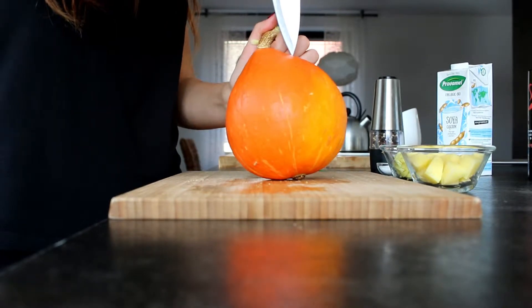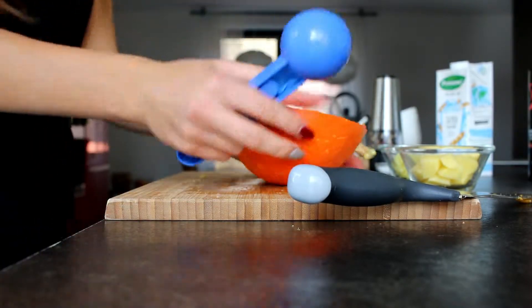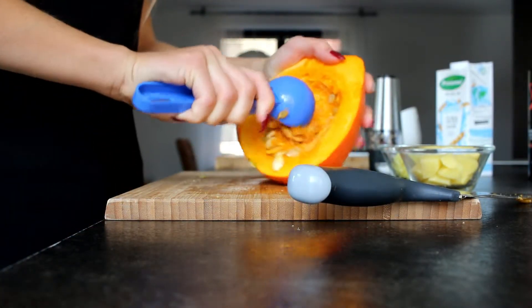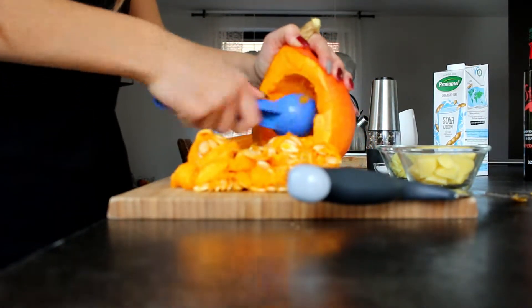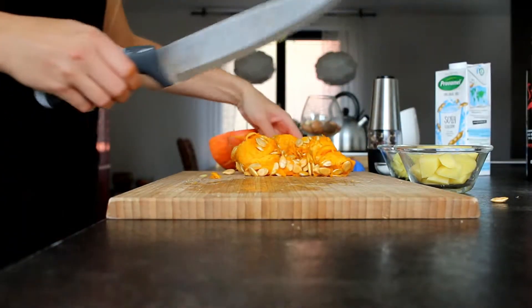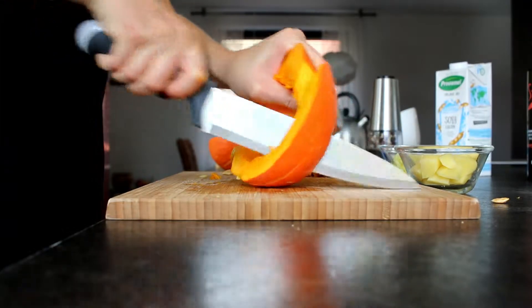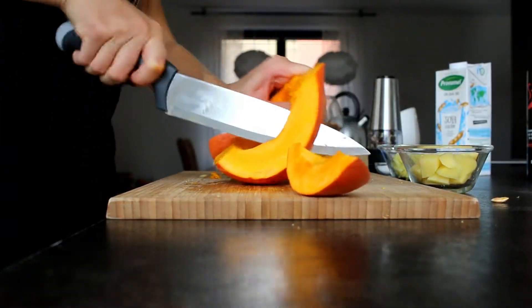Using a sharp chef's knife, cut the pumpkin in half. Remove the guts using an ice cream scoop or tablespoon and put them aside. The seeds can serve as a tasty nutritional snack, and using the fiber strands you can make a spicy spread or puree — almost no waste. Now slice the pumpkin and dice it. The peel is pretty hard so chopping it requires some strength and a big sharp knife.